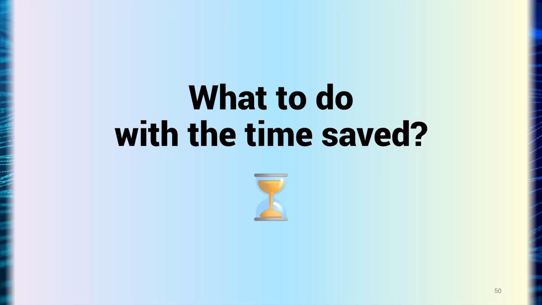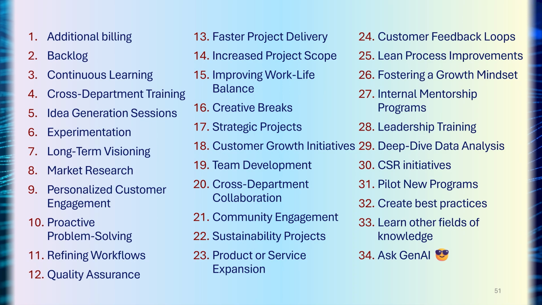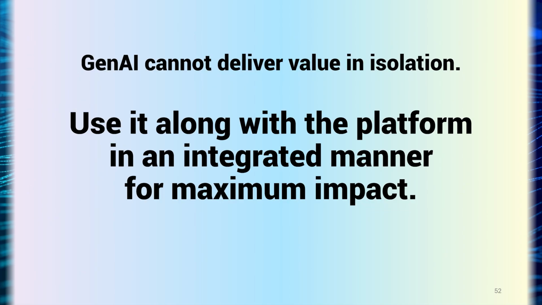But I made a comprehensive list of what can be done with time saved. You take a pick. Of course, this is an indicative list. And if you are still stuck, just ask GenAI. I'm sure GenAI will have many more ideas to give. One word of warning, GenAI is the current hype and everyone wants to have that in their resume and tick mark. But this doesn't work in isolation. It has to be used in an integrated way with the platform products.